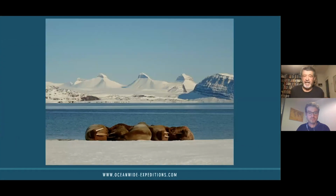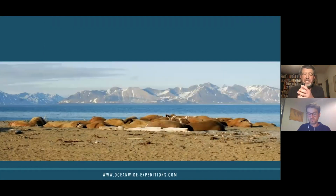Not only polar bears, but also walruses are the big animals that we all like to see, and I really love walruses. Nowadays, there are many that have been hunted fiercely, but again, the wildlife is really going well at the moment. There's lots of walruses around in summer. When there's pack ice, they are on ice floes, and then in summer, they are more on beaches like this, and then we can land on the shore and walk towards them very slowly.